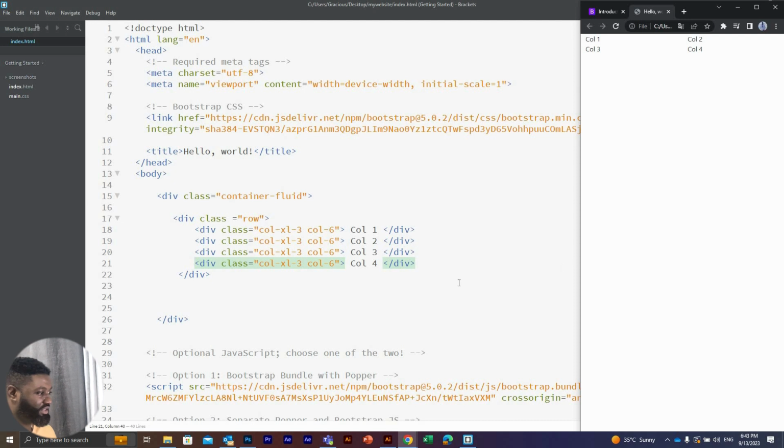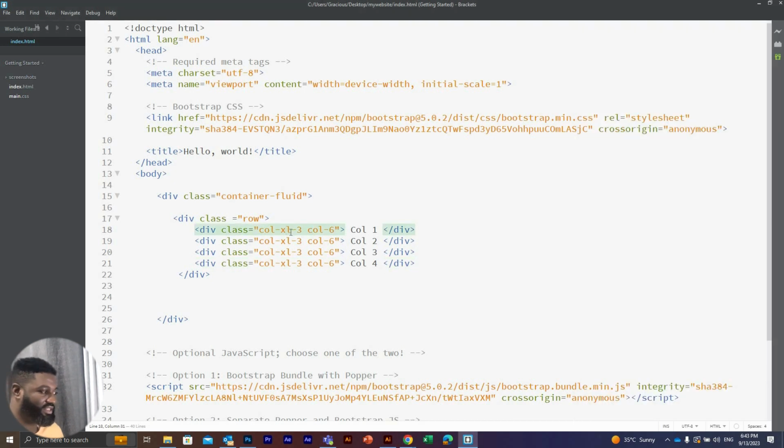It's a 12 column grid. Depending on where you want your breakpoint, whether you want it to be XL, double XL, MD, XS, and SM, you can use that here. So this is the basic structure of the Bootstrap framework, how it works.